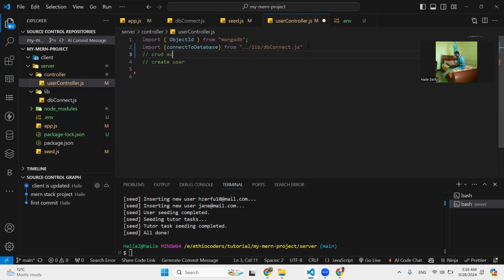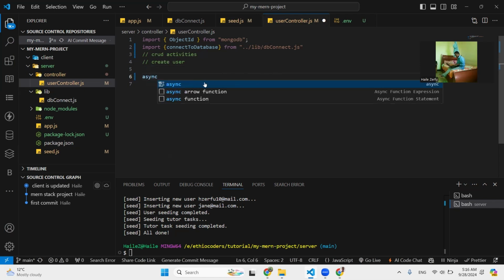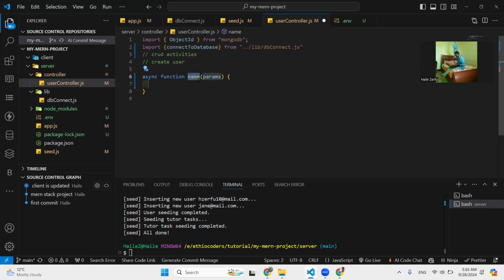Under create user we will write an async function. What do we call its name? Create user.